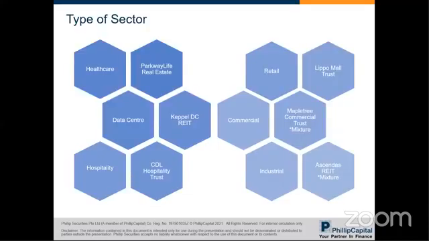When we look at REITs, there are many different kinds of sectors. The first one we'll talk about is healthcare. The most well known to us is Parkway Life Real Estate. It helps to provide healthcare services. Healthcare services tend to be more resilient, so their price to book ratio also tends to be higher. Next is data center.